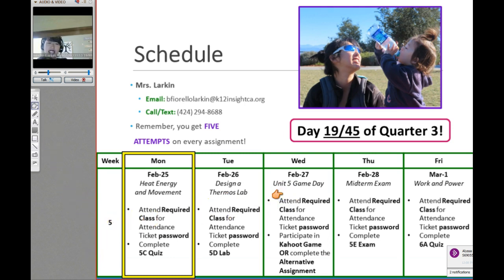Friday is technically the end of Unit 5, so Friday we will have a game day to review Unit 5, but you do have an exam that happens after this. This is still technically called the 5E exam, but just know that it actually happens after we finish Unit 5. But you do have a midterm exam on Thursday. It is not difficult as long as you come to class, because I go over all of the questions with you in class. If you come to class, you will definitely be able to get a great grade on that midterm exam, but it's on you to meet me halfway and actually come to class on Thursday. And then Friday we will be starting Unit 6.